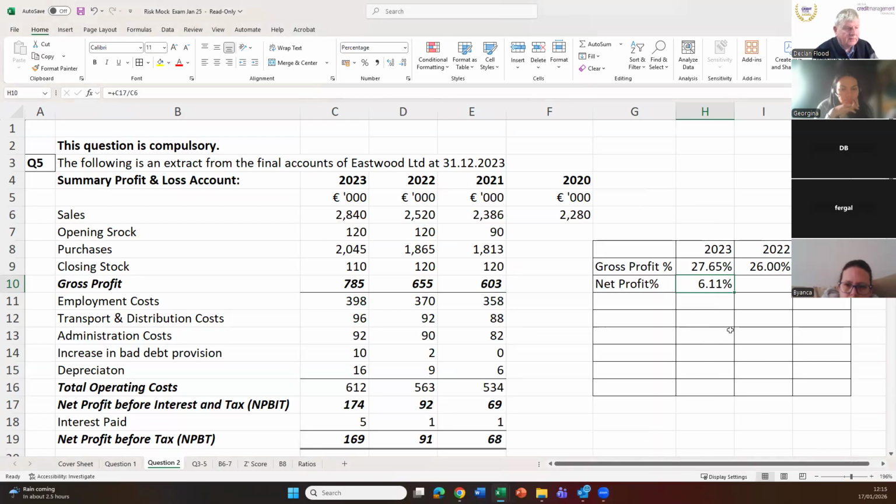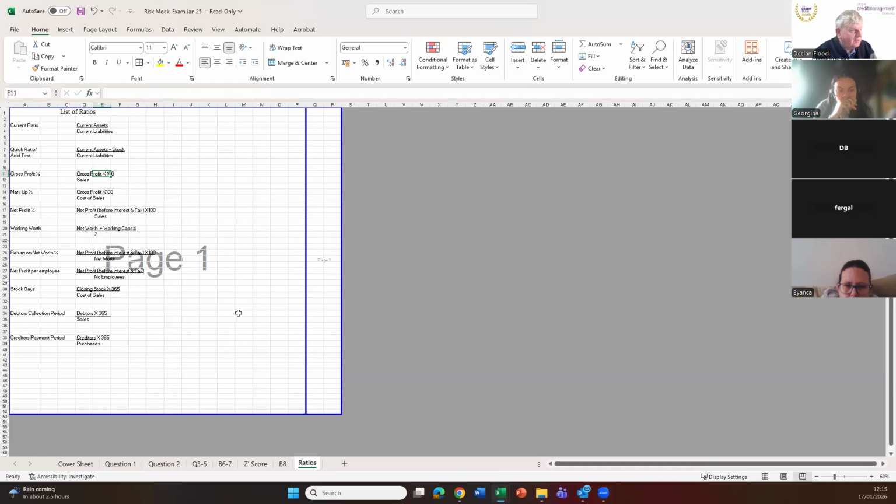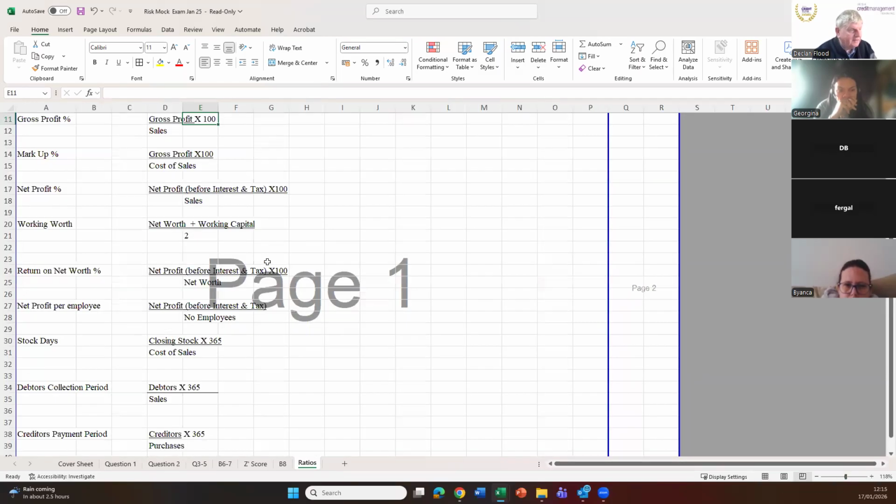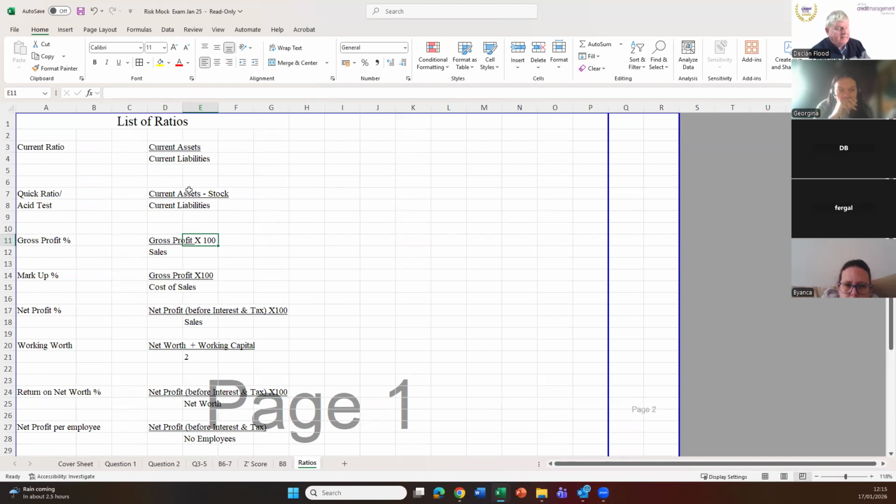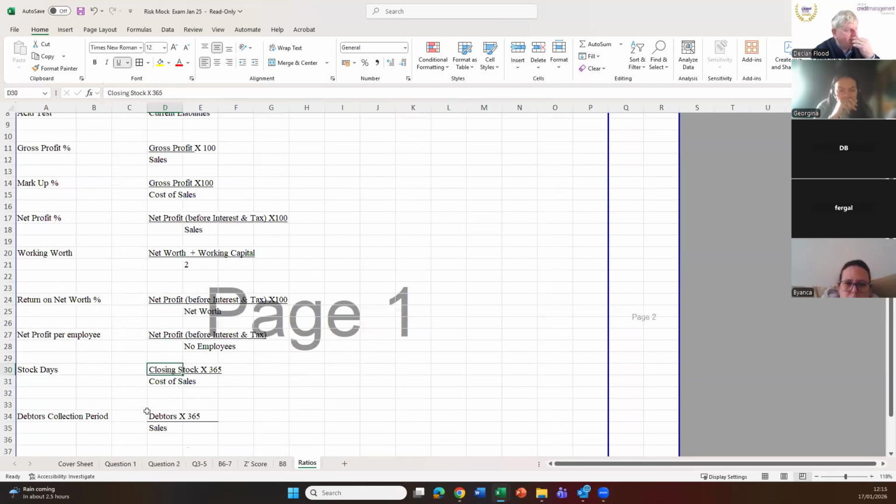Okay. So my net profit is 6.11%, which is grand. And then again, because the figures are beside each other, now I have 6.1% in 2023, 3.5, and then... You have the list of ratios in the paper, so I'll give you a list of the ratios. You don't even have to go rooting through your notes. The last page of your exam paper is the notes, so you can say, okay, the next one is the return on net profit, so stock days or debtor days.